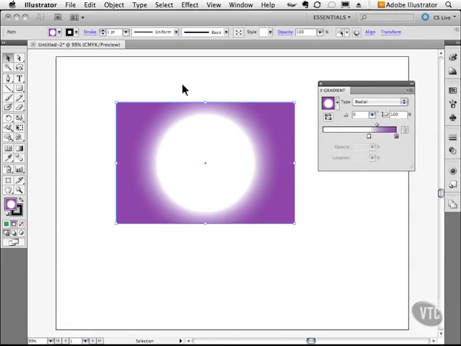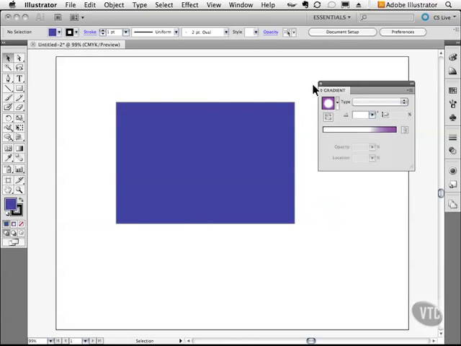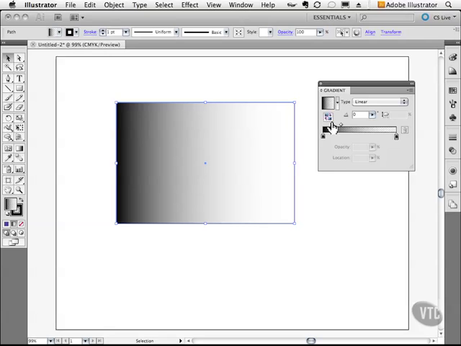Now what I like to do, let me go ahead and put this back on a solid color. What I like to do is start with a plain gradient and then build them. But before we do that, let's talk a little bit more about how to work with all the tools that we have available to us. Now, to build a basic gradient, you have to know about these guys right here. These little guys are called stops or sliders.